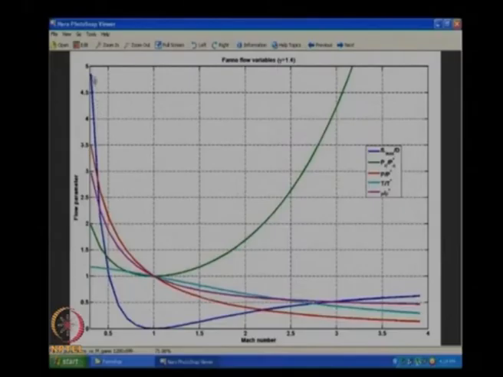Okay, and what we are seeing is it is something very high at very low Mach number, and then that value drops drastically to 0 at M equal to 1, and then it goes back up again when the Mach number is higher than 1. And we know that if my Mach number is more than 1, the flow wants to go towards M equal to 1. If my Mach number is less than 1, it wants to go towards M equal to 1. Always the flow wants to go towards M equal to 1. Remember that.